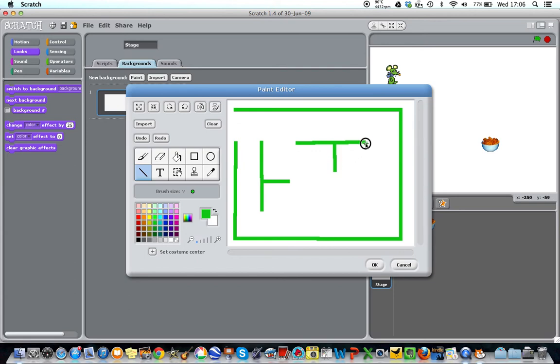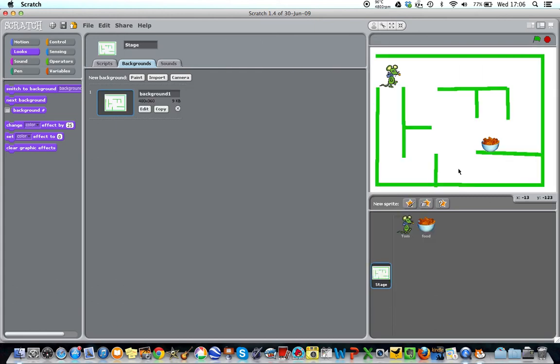I'm going to pop the food in there, and okay, for now I'm quite happy with that, so I say okay, and there we are, there's my background.